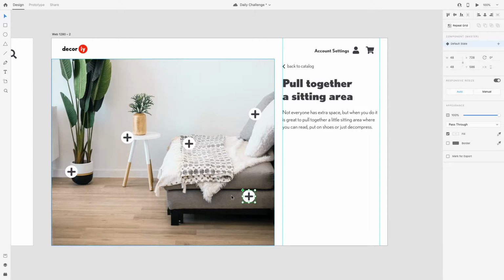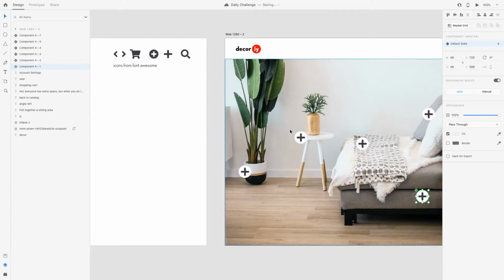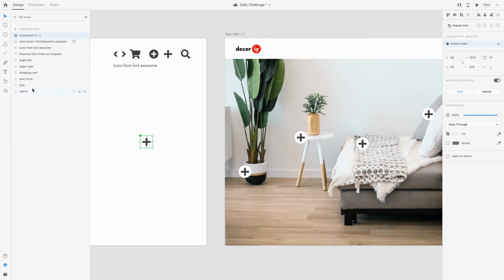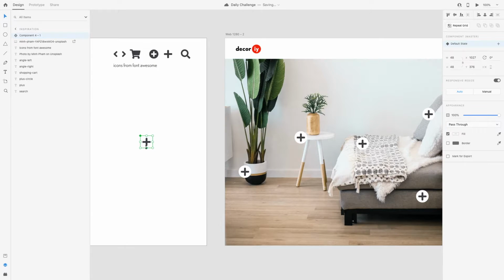So I'm actually going to do something a little different, and this is what I would probably do in actual practice. I'm going to copy this, I'm going to paste it exactly where it was, and then I'm going to grab the component, and I'm actually going to move it to the side. Theoretically, what I would normally do is I would hide this, and then I can move this freely. And then I can go back here and unhide it. That's usually what I do. So I'll create the design on canvas and then move the master off screen so I can actually do things with it.